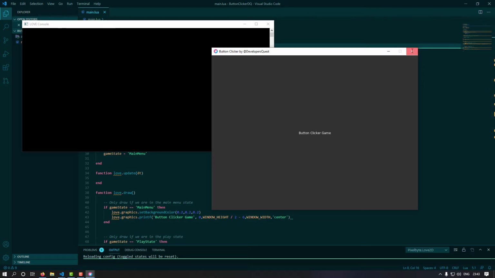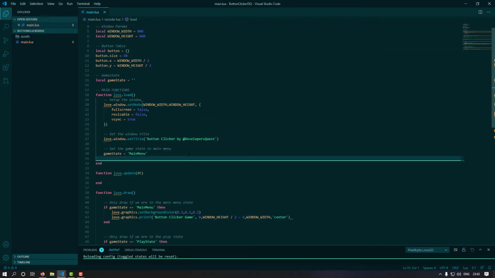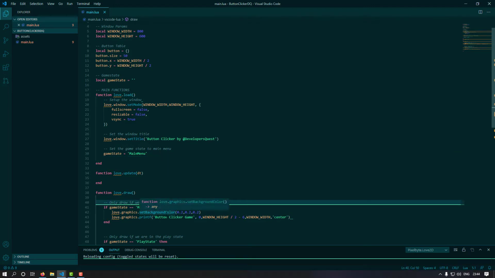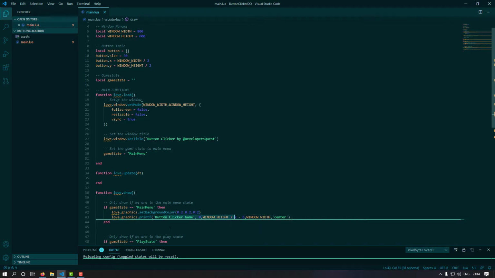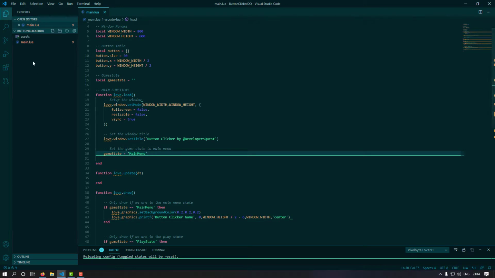So let's go ahead and close the game, and let's actually load a different font, right? Because that font there is the default font that comes with Love2D, and we can't really change it that much. So let's load our own font. You may notice in my project here that I've created a folder called assets. So you want to create a folder called assets, and inside that folder we're going to store all things like fonts, sounds, maybe if you had images you'd store these in there as well. I've created another folder inside of assets called fonts, and I've loaded 2 fonts.